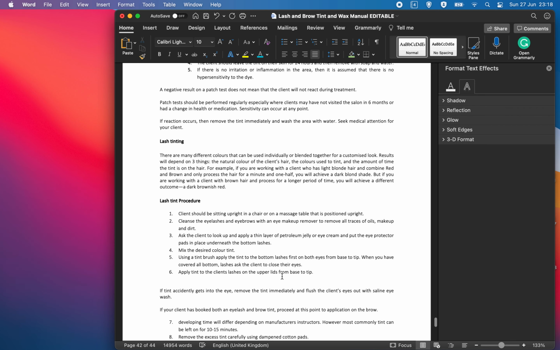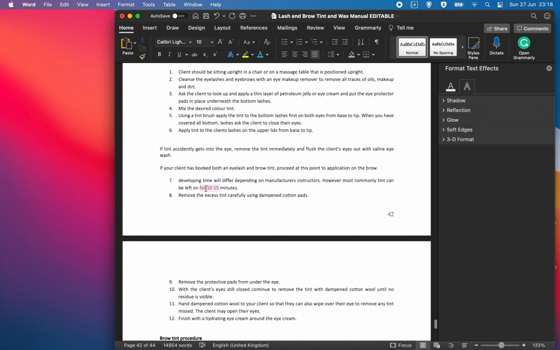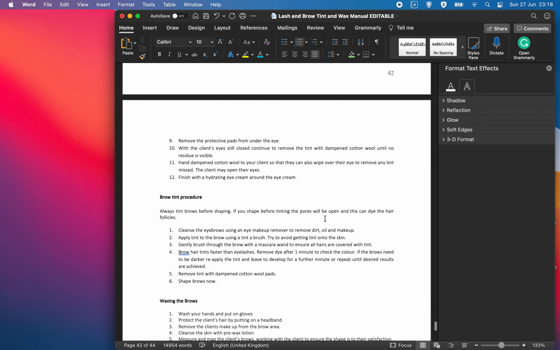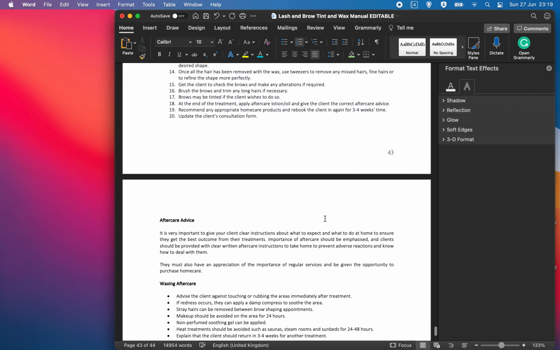And then you've got all your procedures. So for example, if your lash tint product takes 20 minutes to develop, you can basically change your development time here. If you want to put in any extra steps or you want to alter it, for example, if you purchase say a lash and brow manual and you want to add in HD brow versions of the sort of steps of the treatment, you can add that into your procedure section. So there's so many different things that you can do.